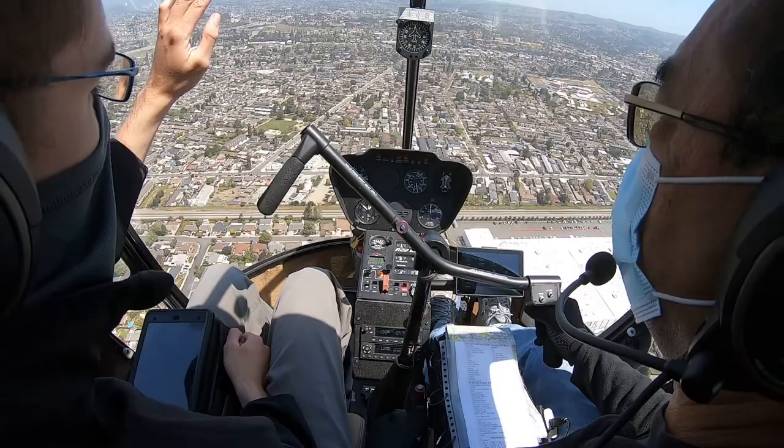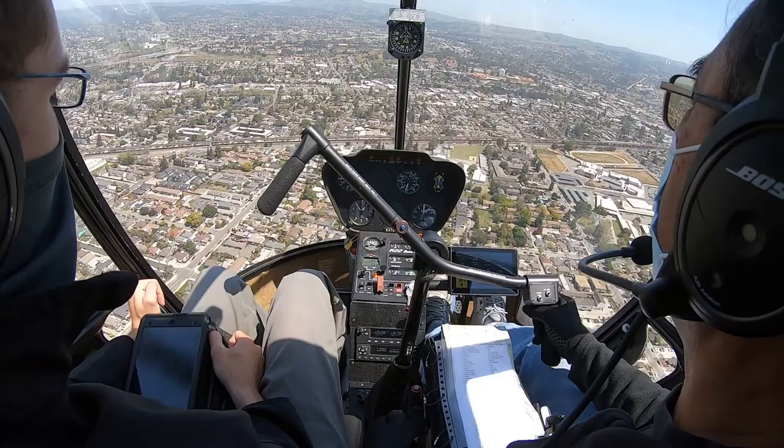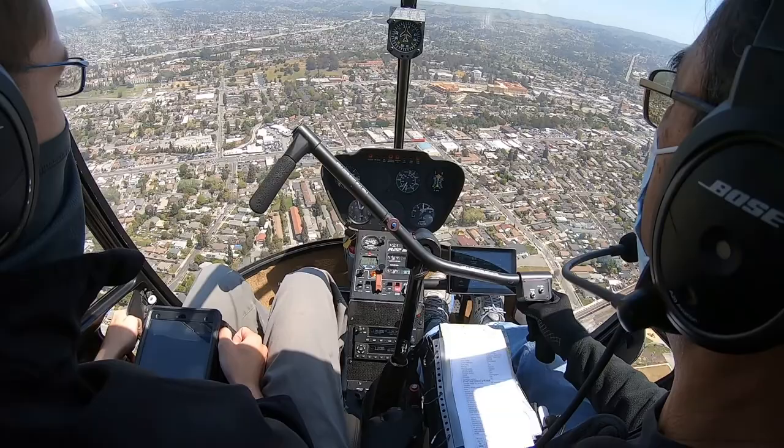Yeah, I mean, we did that. It's like you said, don't stop, just keep going, because it was busy. Remember, it was like a touch and go. No, go around is just you abort your approach. Yeah, that's literally all it is. So, the maneuver itself is fairly straightforward. But you don't ask permission, you just say, I'm going around. Yes. And then request left traffic or something again? No, they'll tell you what to do. You just tell them I'm going around, and then you wait for them to give you an instruction, which almost always is make either left or right close traffic, and then they'll give you another landing clearance.